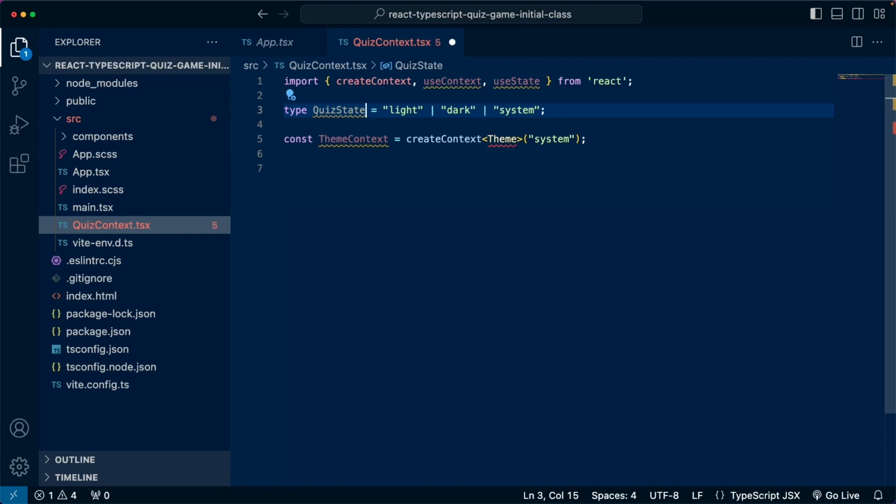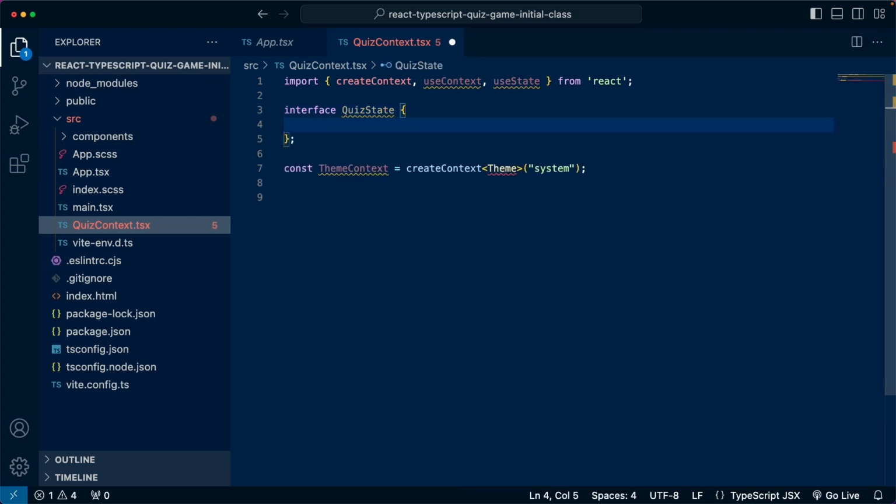So we are going to define all the properties we will have in the context, and all the data types that these properties can have. And by doing that, TypeScript will help us write valid code and will help us catch errors while we do things. So here, since this is an object, I'm just going to use interface, and let's delete all of these things. And this is going to be the template for our state.